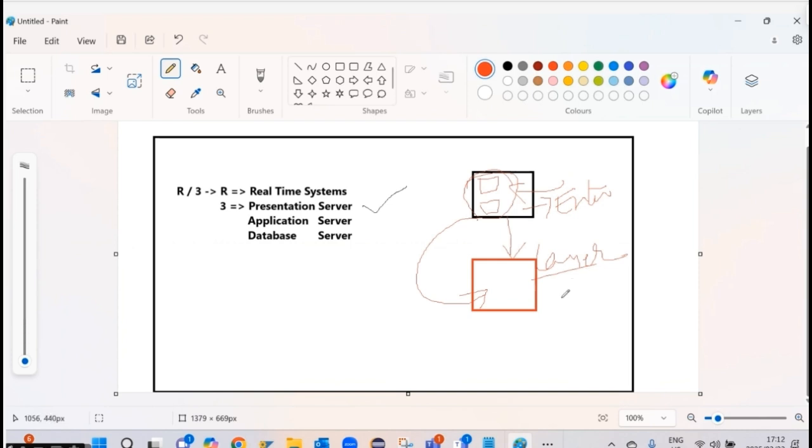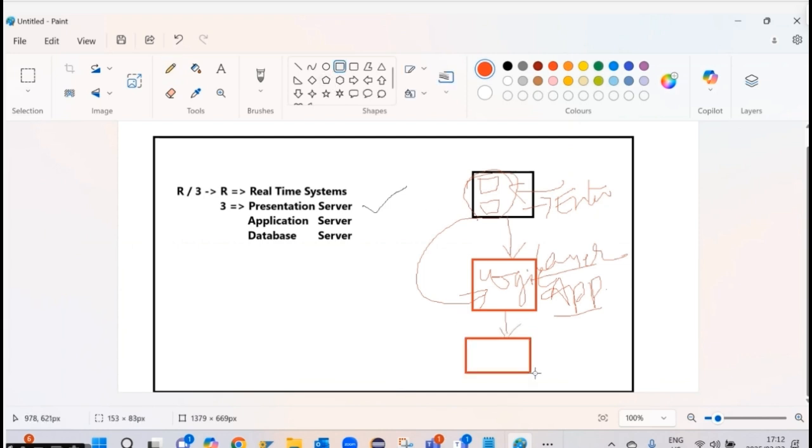The next layer is the application layer. So in the application layer, what happens? All the logic corresponding to your business, whatever is there, gets executed. All the business logic related things will be executed over here. And if your request has something to do with the database, then it will also go and hit the database server.